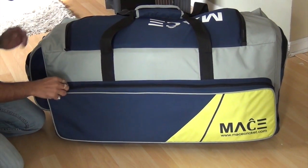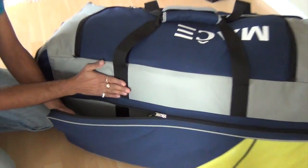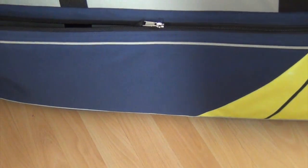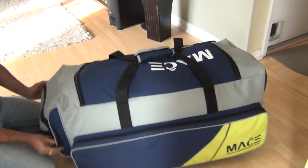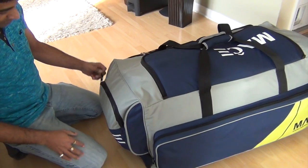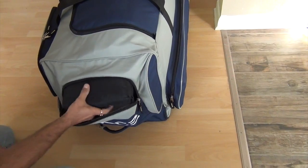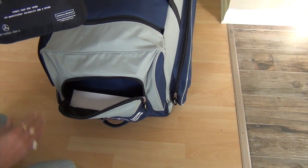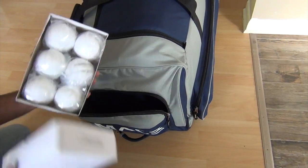It's all padded. I don't know if you guys can see it or not, but the entire kit bag is a high-density padded kit bag. There is padding on this side, and there is padding on this side as well. So if you slide in your bat with a padded cover, you're pretty much covered against all accidental damages. Then we have a MACE side pocket where we can slide in a first aid kit. We can slide in about 6 balls or so as well.